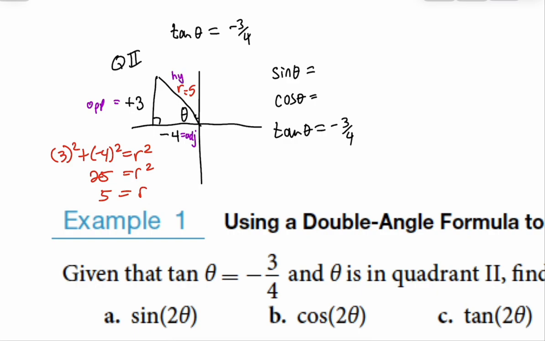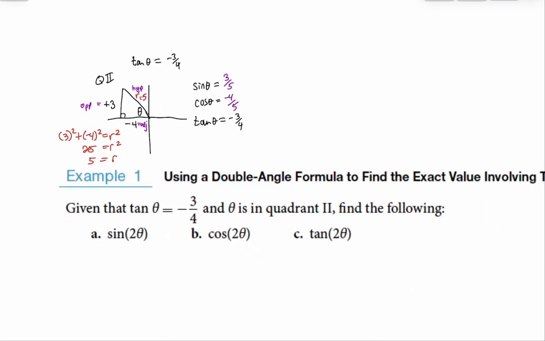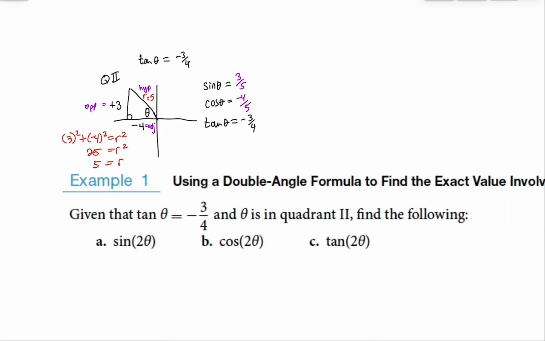This is our hypotenuse. And then let's fill in the pieces that we don't know. The sine of theta is opposite over hypotenuse, or 3/5. The cosine of theta is adjacent over hypotenuse, or -4/5. And a way that you could check your work is if I did big C over little c, sine over cosine, it would give me the tangent. Sine over cosine should give me a tangent. So that's a good way to check your work. Now you have to do that first before we can answer the questions below.